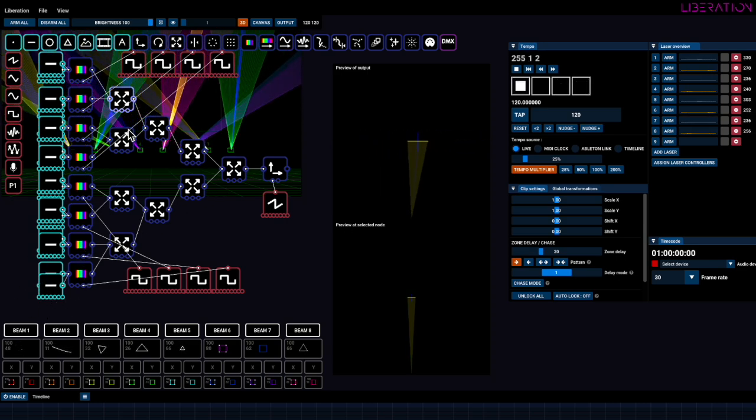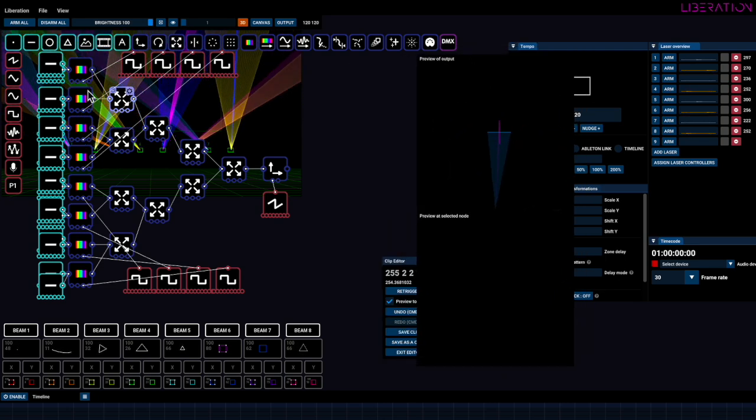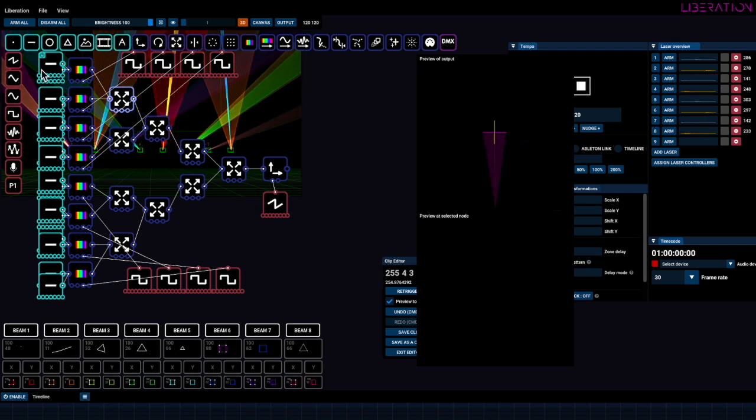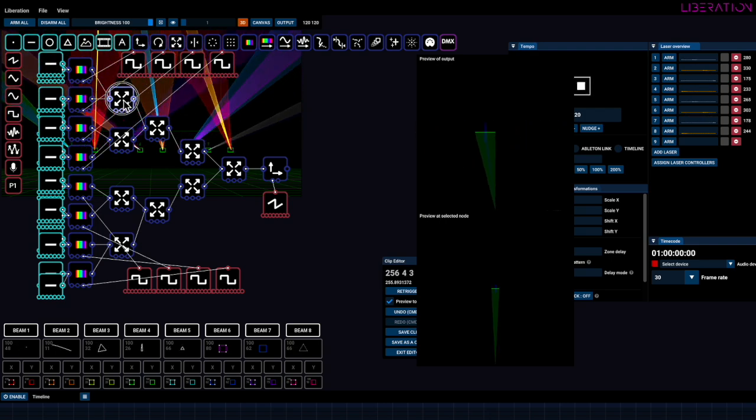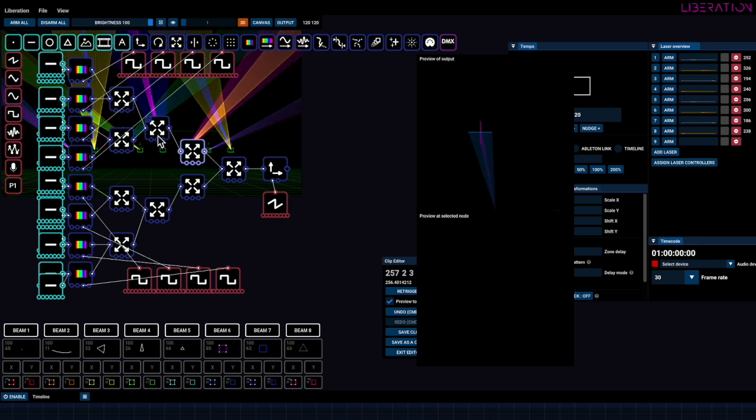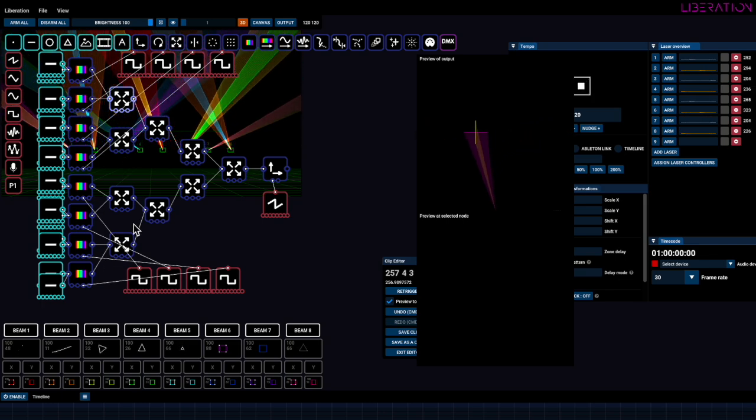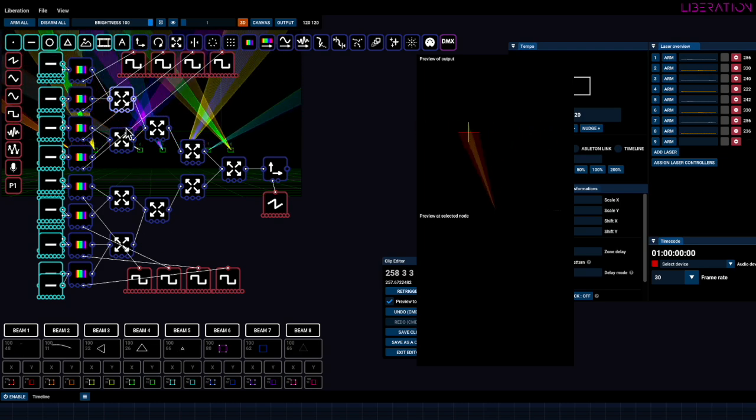So what I'm going to do is rearrange this so that there's only actually one source, and that we can change the colors using the custom oscillator. The other thing is I think there's a lot of these scale nodes which might be required, because when you're trying to connect lots of nodes that are far apart, it can be difficult. So let's try and get rid of as much of this stuff as possible.